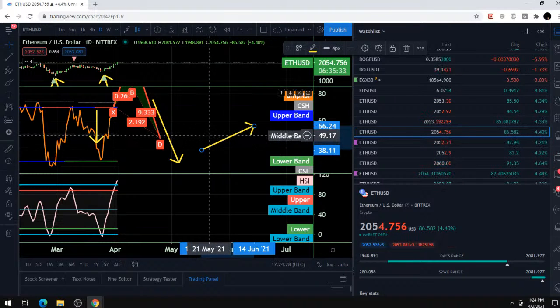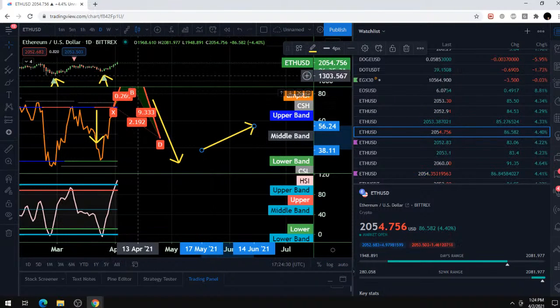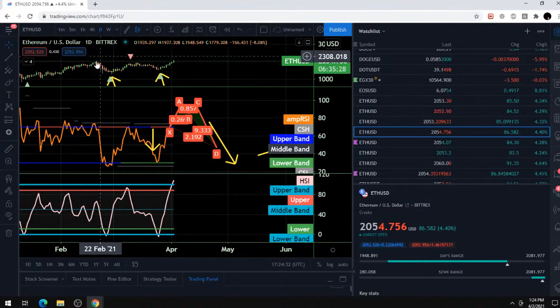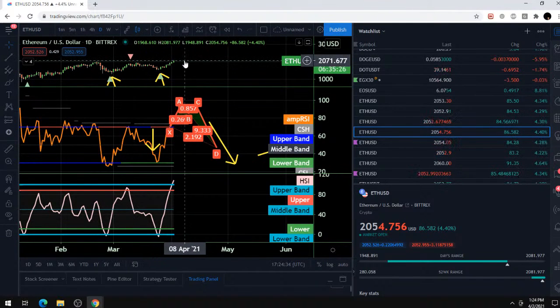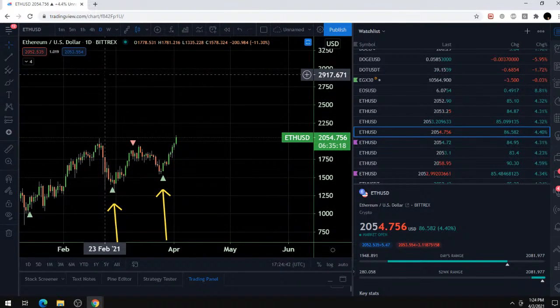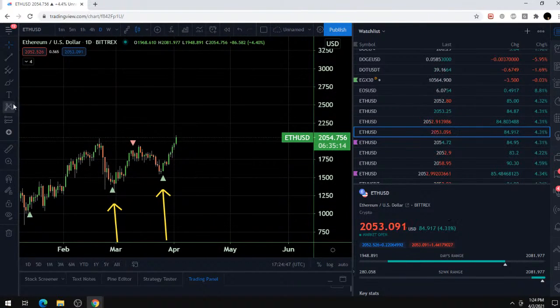I think it's already showing those signs where after this long pause, Ethereum is ready to do another measured leg up to a minimum target of 2,500, and some longer term targets that I had put up a while ago, upwards to 3,000. We will see.